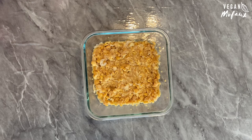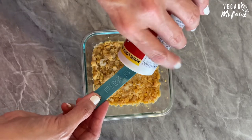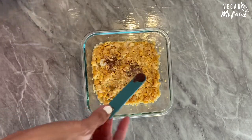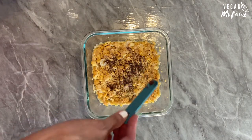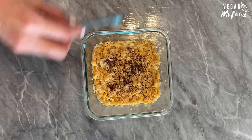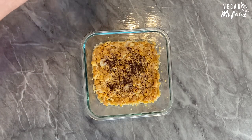So let me see, how much do we use of this? About 1/8 teaspoon. Okay, so we're going to do about 1/8 teaspoon. Honestly, when I make this, I really don't measure. I just throw everything in. That's really the way I like to cook, unless I'm developing a recipe or working on a dessert where it has to be specific. So we've put the seaweed in.